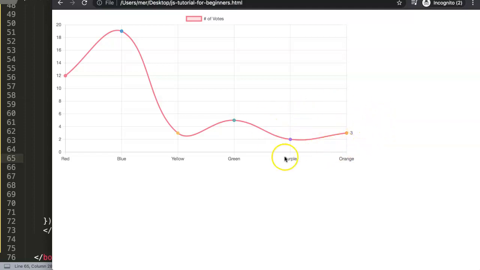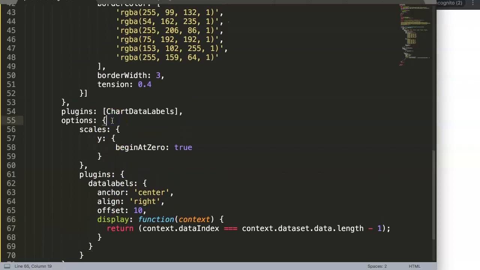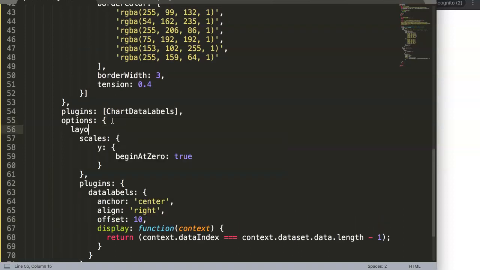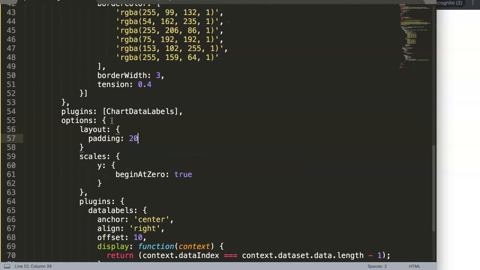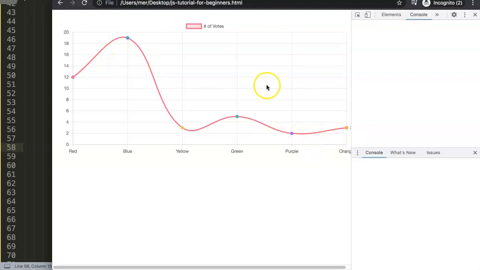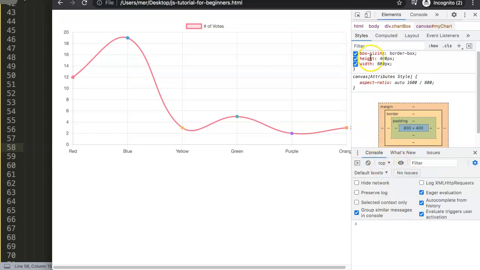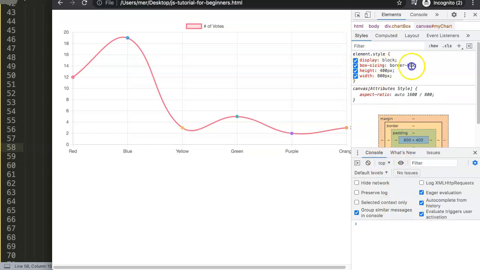What I would say here, you can do a layout. This is very important. So in case you need this, you have here a layout option. You can say layout, and then we have to do a padding here. Padding 10 pixels, well, 20, let's say 20 pixels, comma here. If we do this, we expand here. As you can see, what is happening, the chart gets smaller here on purpose. And we can see here, because this is a border box. So the chart gets smaller.